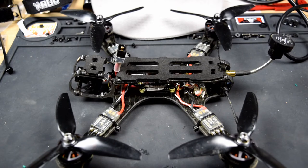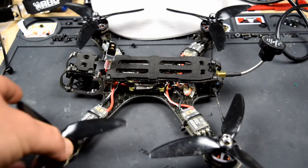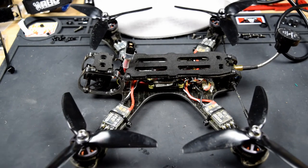Because the motors are called Underdog 2306 2150 kV. Now, they're branded Armattan, but on their website they're called Underdog, so there's that. But like I said, they're 2150, so I'm flying 5S. And it came with the Dal prop 5045 props. Now, I like it.